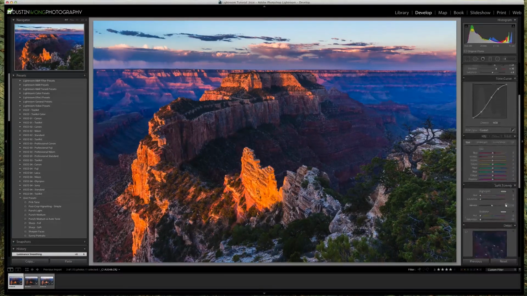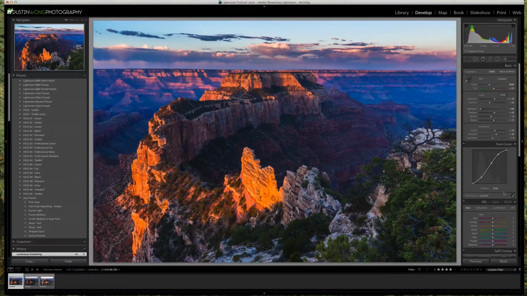And that's pretty much it. We started with correcting the lens profile and did our tonal value adjustments to get the histogram balanced. And then we added some contrast with the tone curve and clarity.